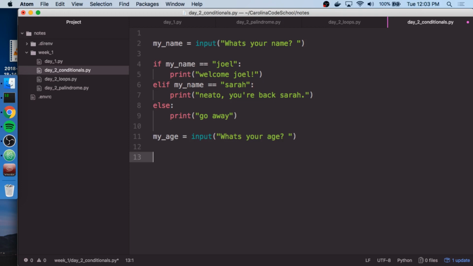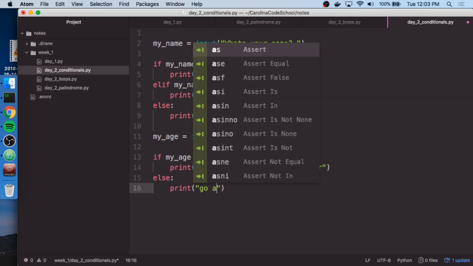So I would put a Boolean expression like we talked about yesterday, where you can say if a number is larger than another number. We could say if my age is greater than 18, I want to print welcome to the adult computer. And then I would put an else here to say go away.